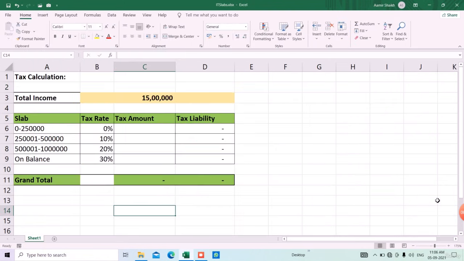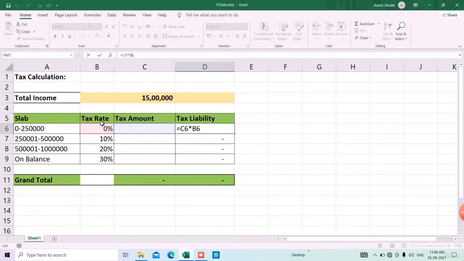And in this video, we'll learn how to calculate income tax slabs. Now, as I earlier said, if is a fantastic logical function that makes various calculations possible. Now, this is the scenario where if the income is up to 2,50,000, then 0% tax, then the taxable amount is multiplied by 0%. So liability will be null.